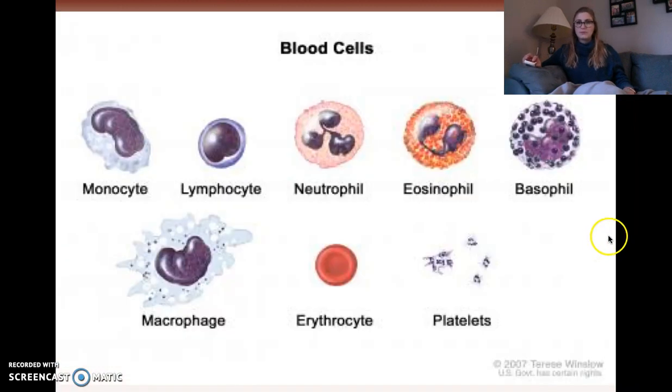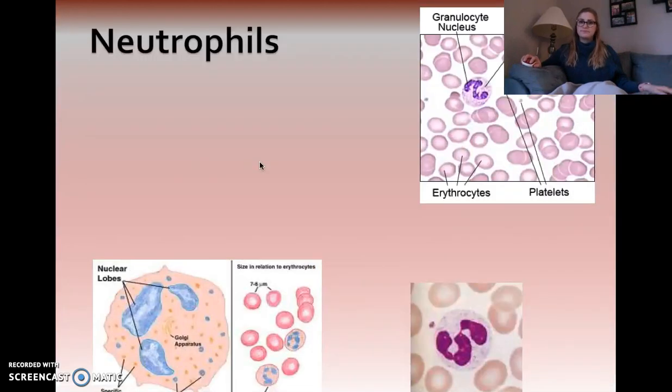So these are what the white blood cells look like. Of course, we have the macrophage, that's just kind of a generalized white blood cell, erythrocyte, and then we have platelets. We're going to talk about platelets next week. But here are the granulocytes, basophil, eosinophil, neutrophil, and you can see how they have a very grainy texture. It almost looks like agglutination has occurred. Whereas with the monocyte and lymphocyte, they have a very smooth cytoplasm.